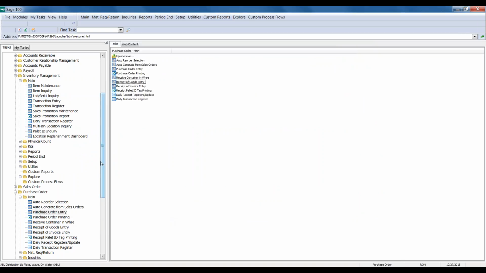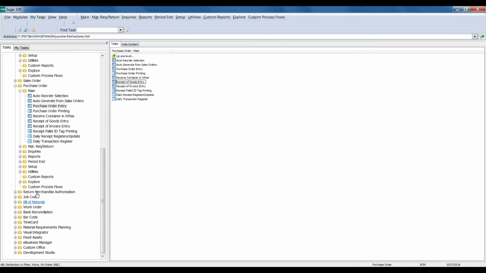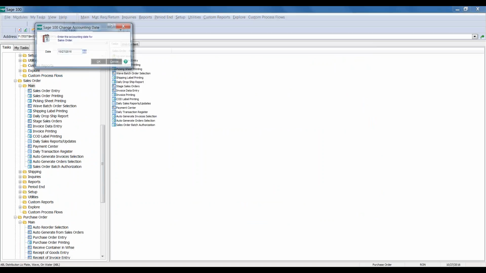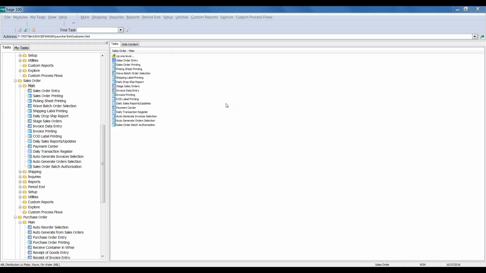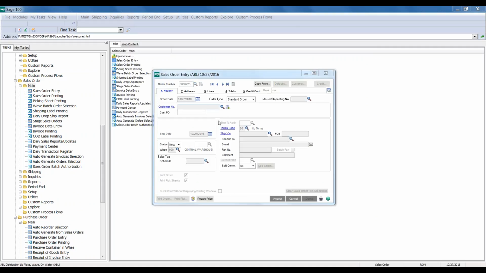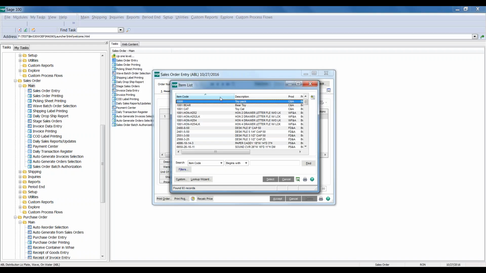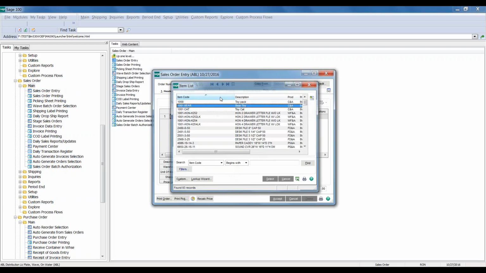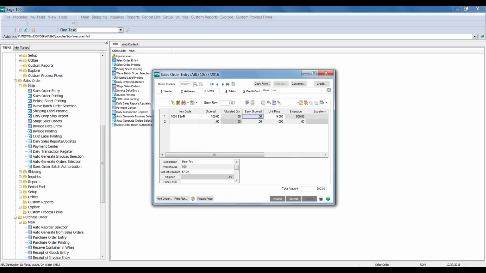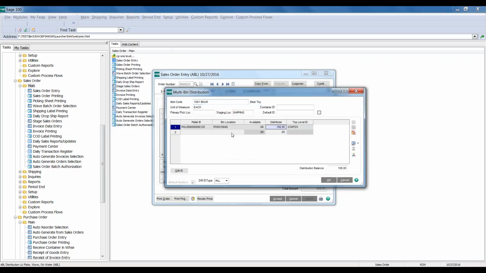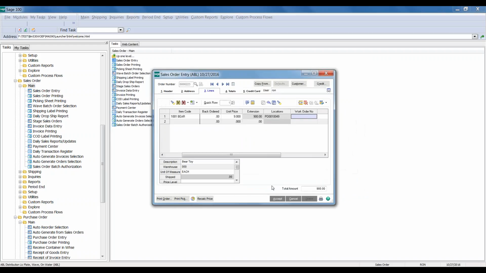So let's go in sales order entry, and I'll create a new sales order. And we'll select this one item here, and we can pre-book it, even though it's on a container. I can select here, and I can view my available inventory here. And so I can select any given pallet or item. In this case, I'm taking a whole pallet.